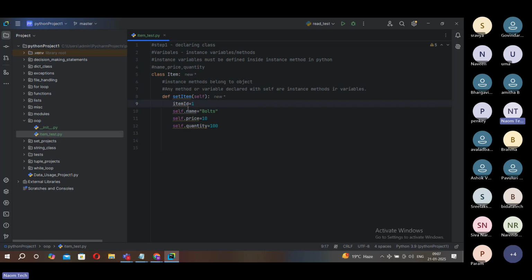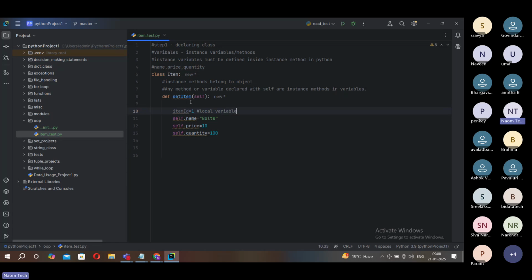Now in this method, you can see two types of variables. One without self, others with self. Now, what is this variable then? Is it part of the object, or is it an instance variable? This is not an instance variable. This is a local variable. What do you mean by local variable?